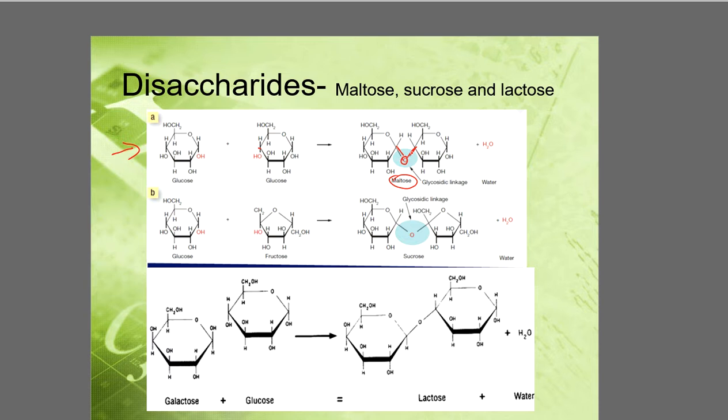It is called a glycosidic bond or linkage. I prefer the word bond, glycosidic bond. Technically it's also called an ether bond. I'll just write that, ether, which is a type of organic bond we haven't talked about, bonding hydroxyl and hydroxyl together. Okay. A second type of disaccharide called sucrose is made with glucose and fructose.